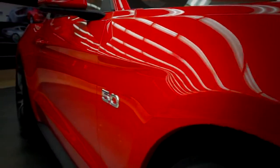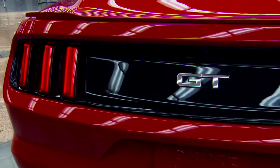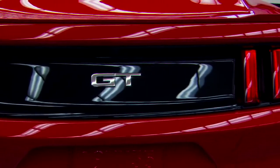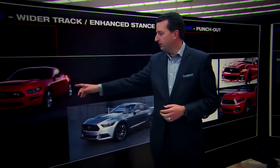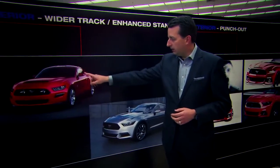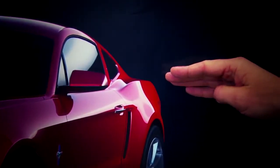We made the rear track wider, pulled the haunch rear outboard, and then we made the backlight narrower, in order to achieve that really wide fender, which gives you that muscle car look. We pulled the wheels out 20 millimeters per side, and that really allowed us to get a very, very strong muscular haunch over the rear wheels.